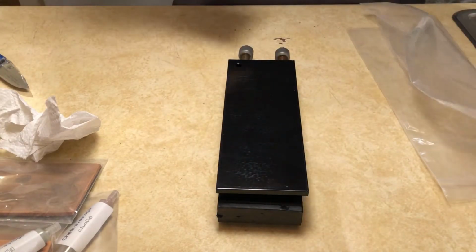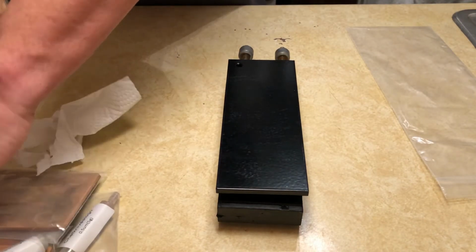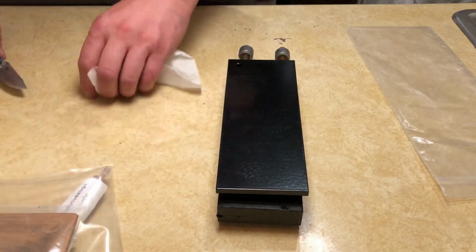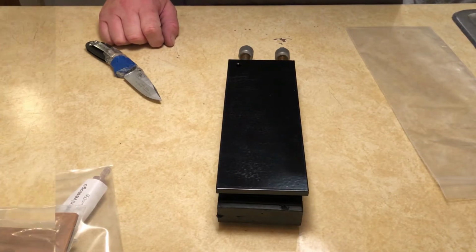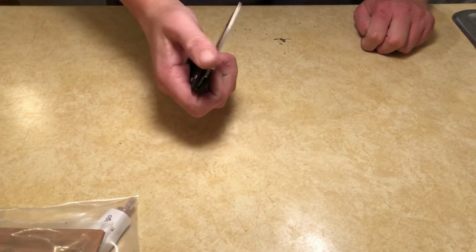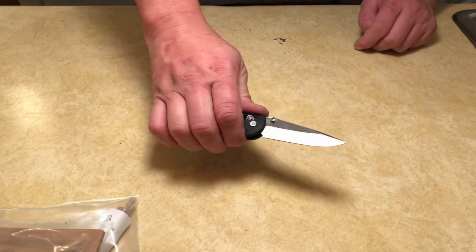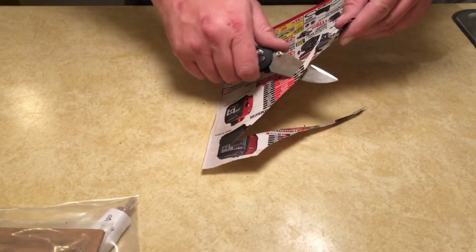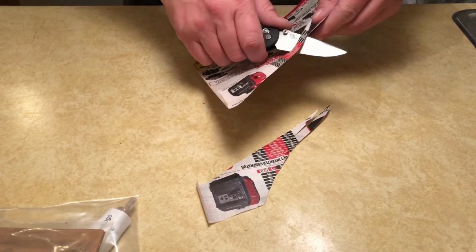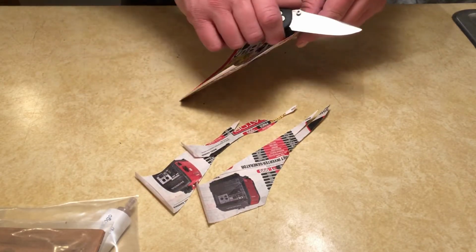That is it. We are all done with the stropping and the sharpening stones. I'm going to remove the tape, put the thumb studs back on. We'll come back here and do a cut test. Here she is, all back together. Like I said, JT had some use marks on this guy, so I didn't want to add anything additional to it. Definitely sharp.